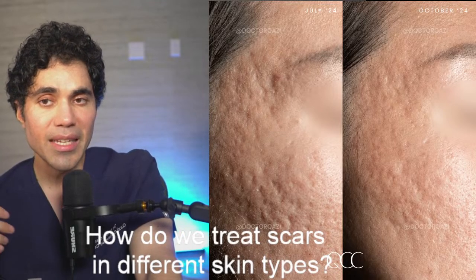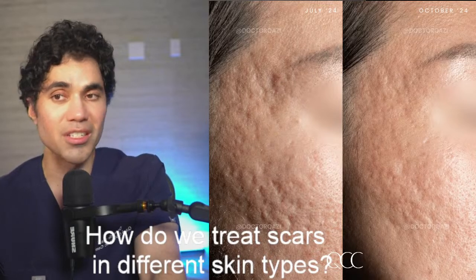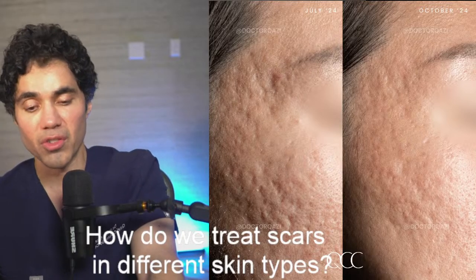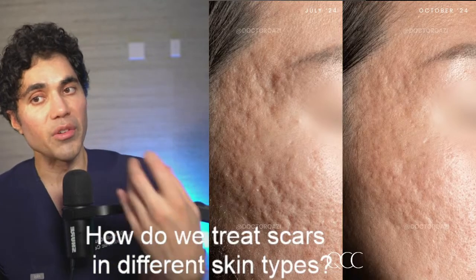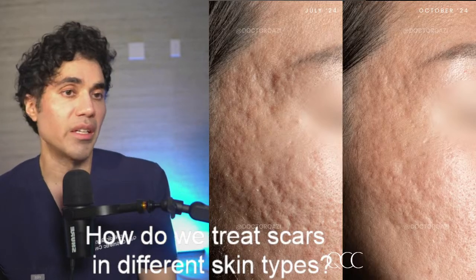Does TCA treatment work for ice pick scars? Yes, absolutely. It will help in the right kind of scars. It just depends on the concentration of the acid that you're using. You don't want to use too high a concentration for more superficial scars. You really want to mix it up for patients so that you don't end up causing either excess scar widening or pigmentation issues. It really could be a problem.